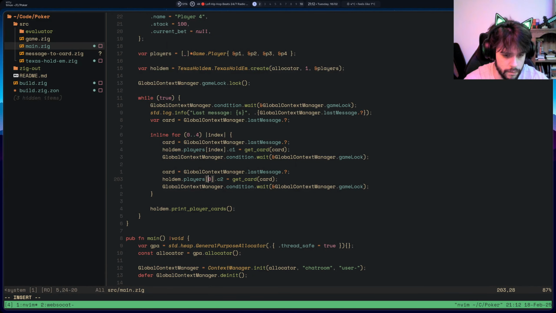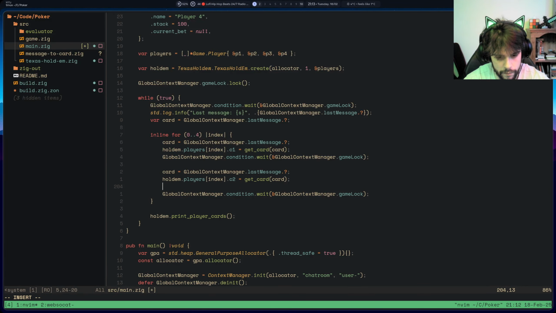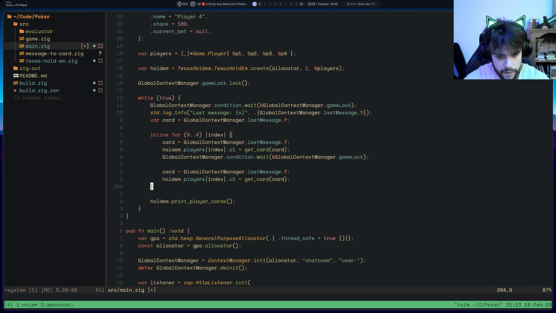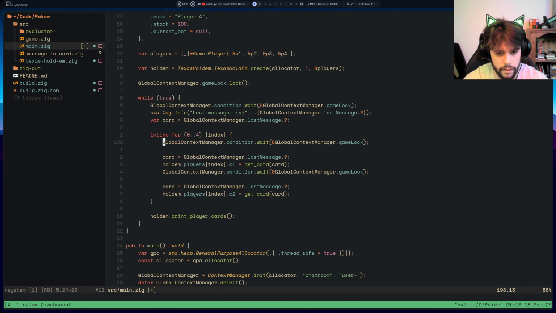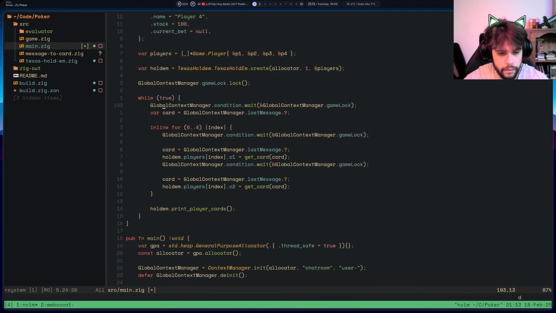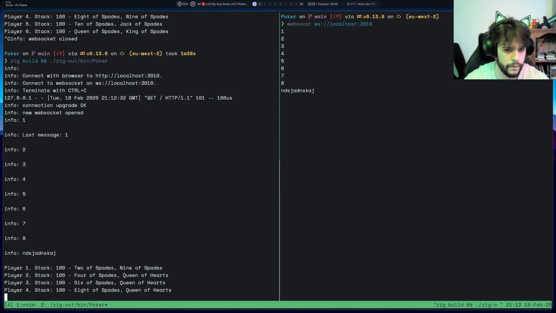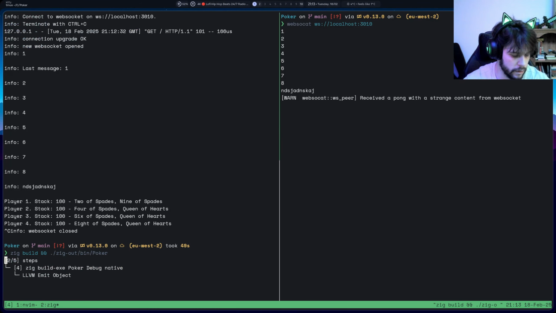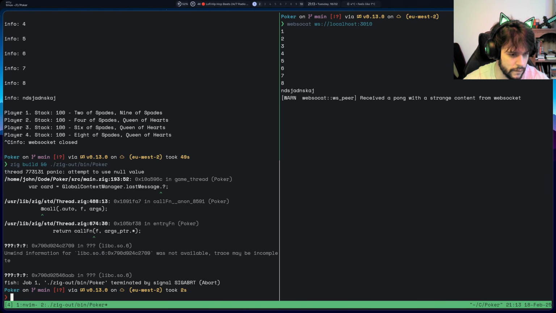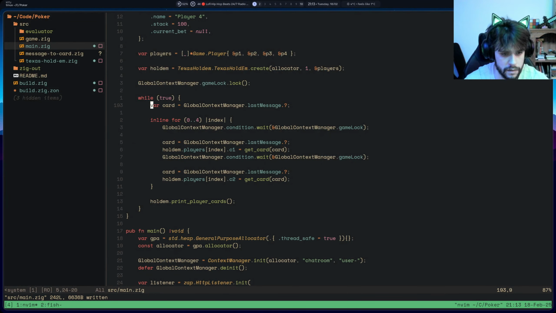Oh, right. Index here. And I guess we could actually just wait a 4, like this. Pretty sure that would work. Oh no, it wouldn't, because last message.